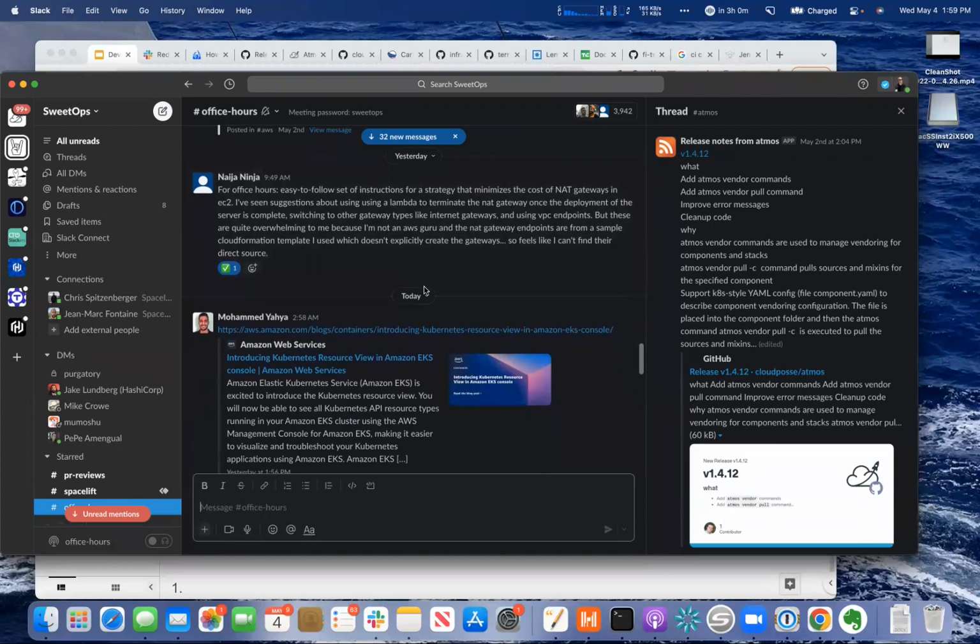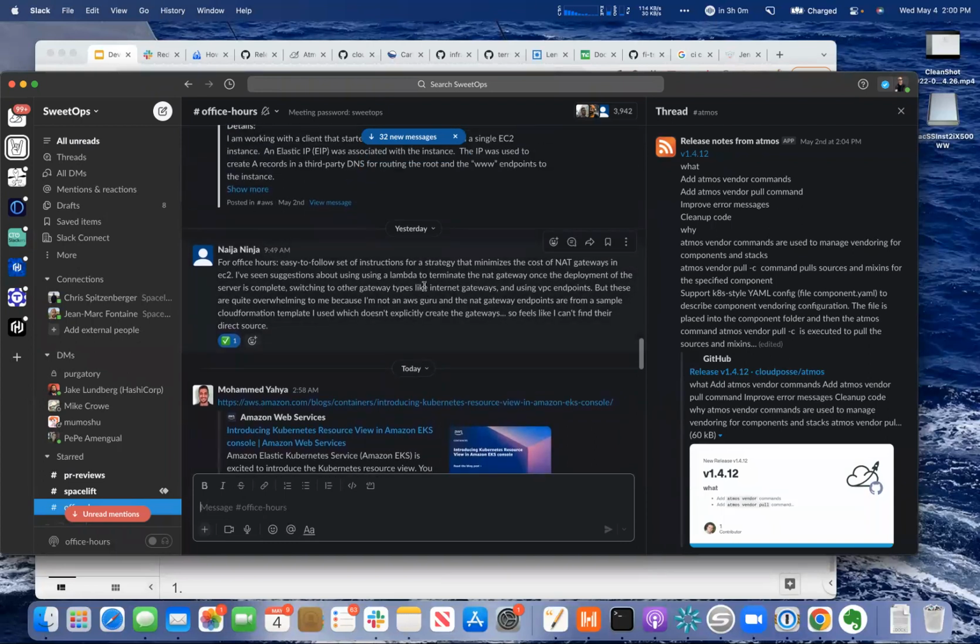So the TLDR is, if you use one of the mature subnet modules or VPC modules out there, Cloud Posse has them, and there are other ones you'll find, there's a feature flag. And if you're not doing anything that requires the scale and uptime and availability of an Amazon managed NAT gateway, just use NAT instances.